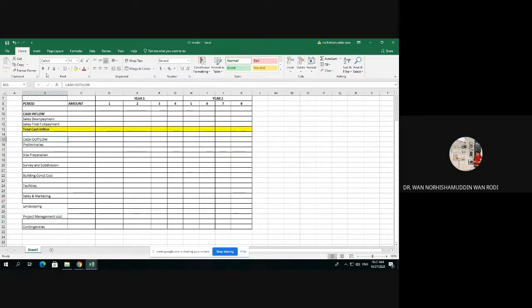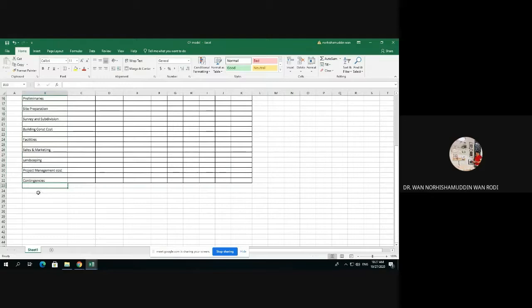So these are some of the items within the cash outflow. Then we total up the cash outflow. Okay, done.